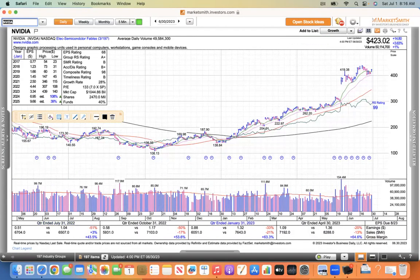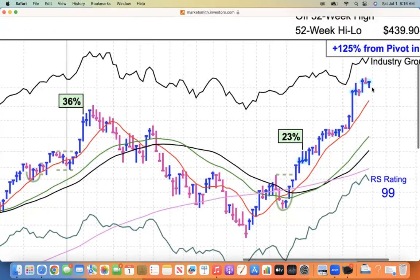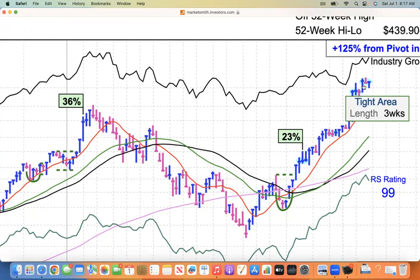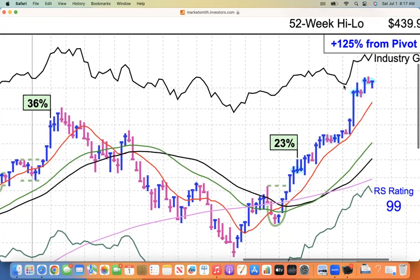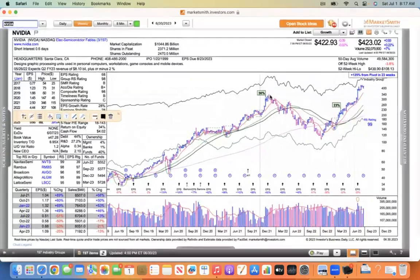Nvidia, everybody says it's overvalued, whatever. It's going to get more overvalued, it seems. This is a nice bullish wedge pattern here after it gapped up on earnings, pulled back to the 10. I got to go to the weekly because it had a 3 weeks tight pattern in here, and then currently has a 3 weeks tight pattern. If I zoom in, you can see that 3 weeks tight pattern. It doesn't matter, the daily range or the weekly range, how great it is. It's just the closings, and that has 3 closings that are tight. So we see what happened the last time it was 3 weeks tight. It bounced.